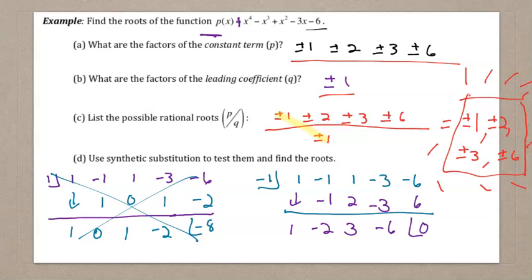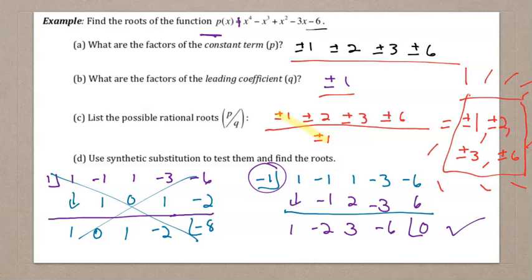Hey, that equals 0. So this is very exciting because when I have a remainder of 0, I know that that has to be a 0. Okay, -1 is a 0 of p of x. So now what I'm going to do is finish up this problem. Once I know 1 zero, that makes it so much easier to find the rest of the zeros. So I'm going to go onto a blank page here, and I'm going to say that because -1 is a 0, I know that x plus 1 has to be a factor.